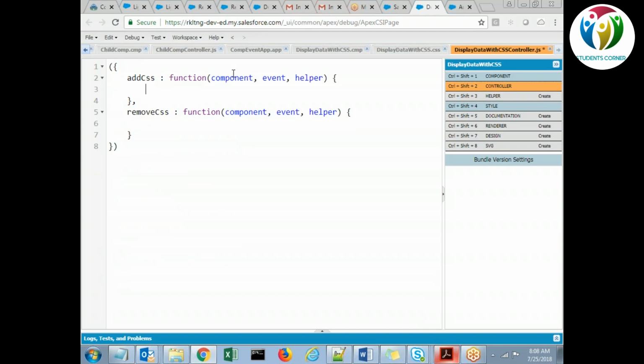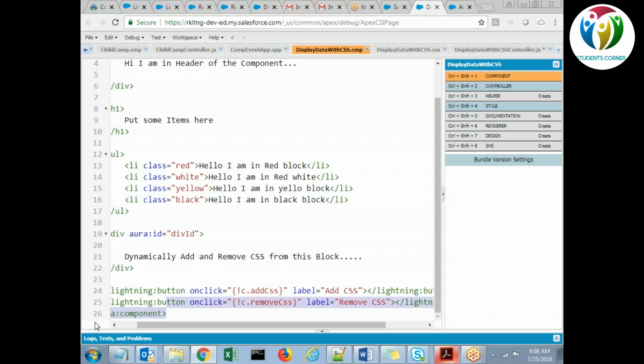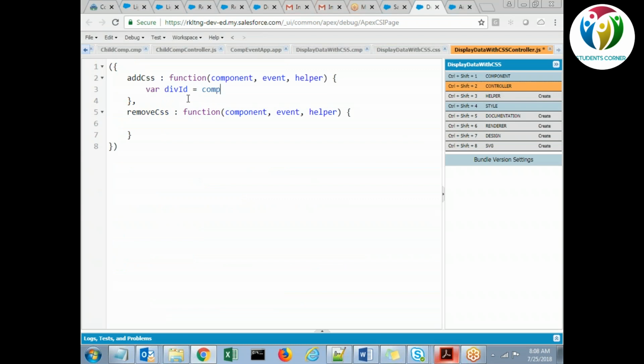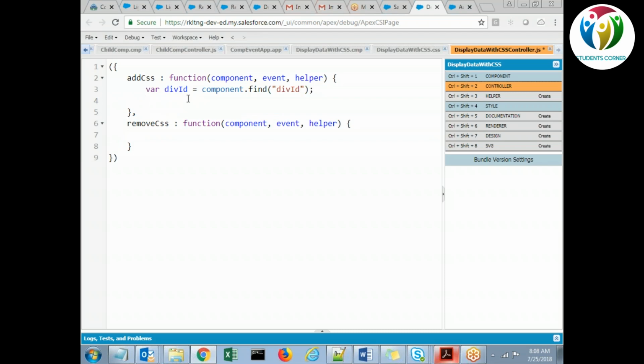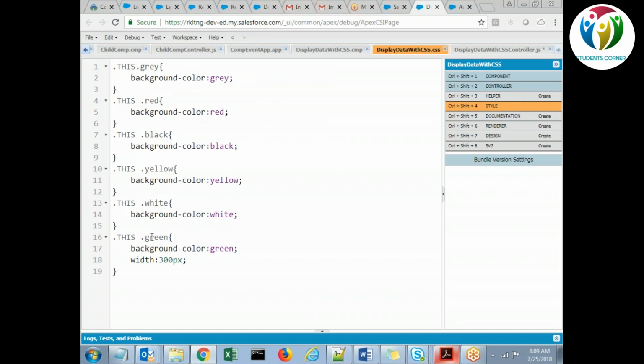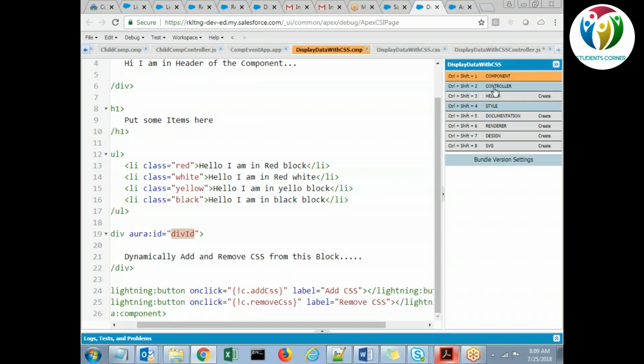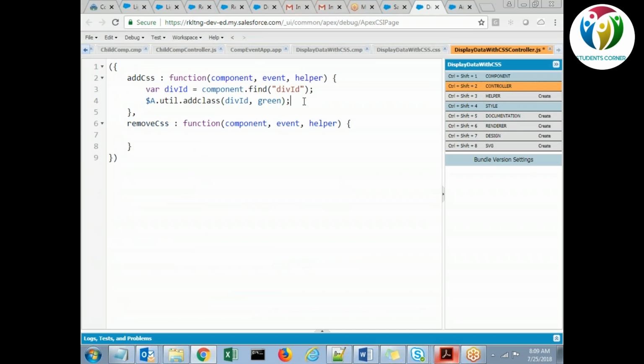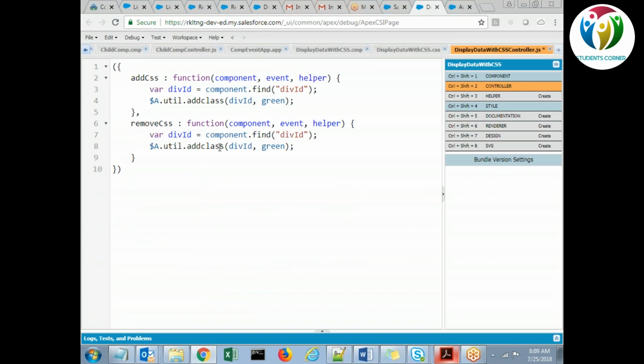We have one class in Lightning, a kind of function, which helps us add and remove the CSS. Let me go to the style. Let me add some color here. Let's go to the function now.